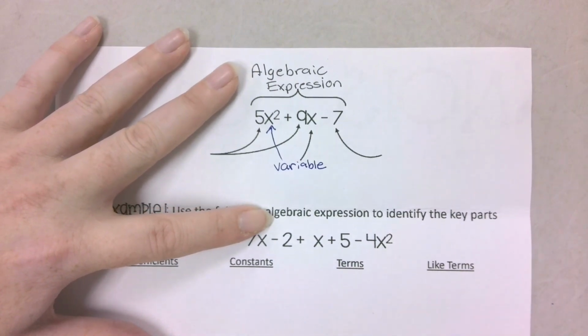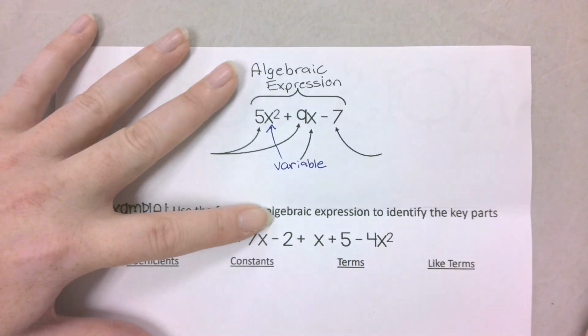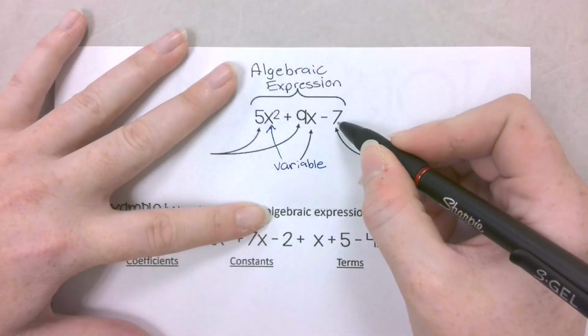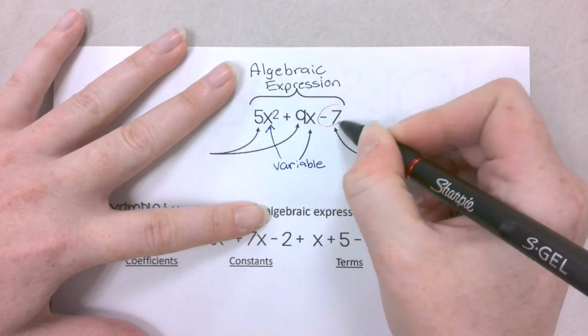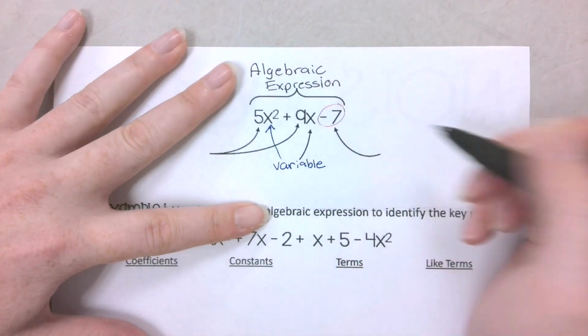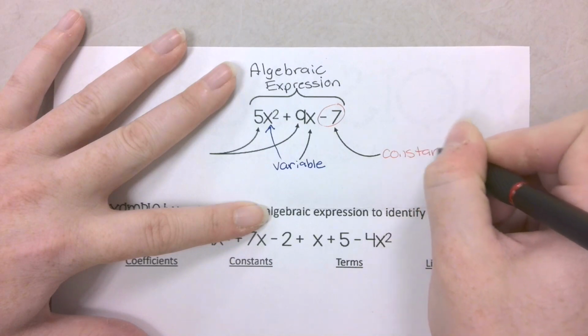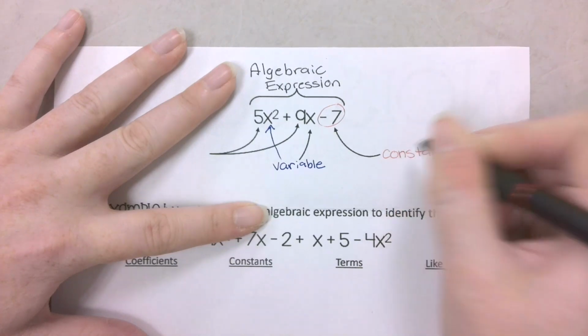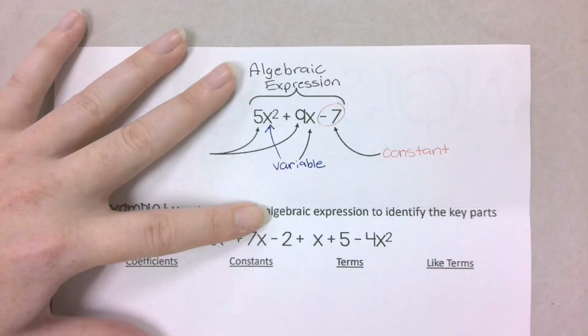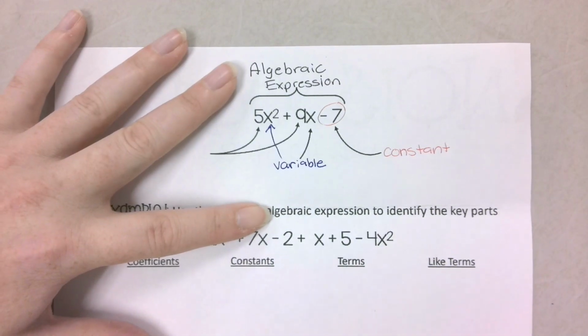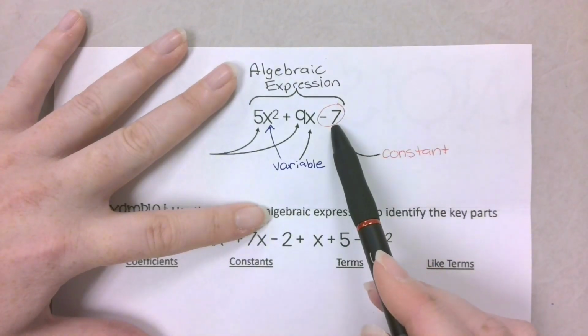Now, in class, we talked about something special, which was the one piece of an algebraic expression that does not have a variable. And that would be this guy right here, which is -7, because remember, it takes the sign in front. This is called a constant. You might remember from last year them singing a song like "The Constant Stands Alone." Well, that's what it is. The constant stands alone.